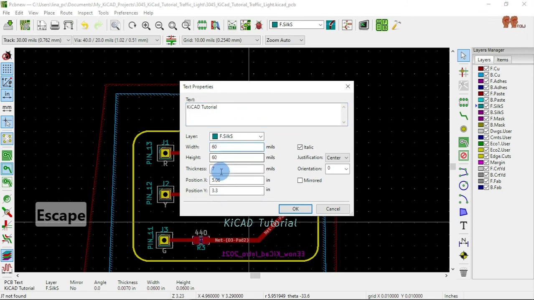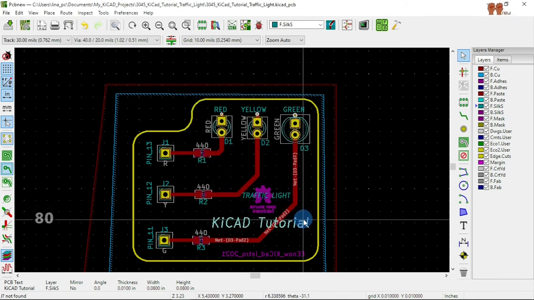Let's make it a thickness and make it 80. Okay.